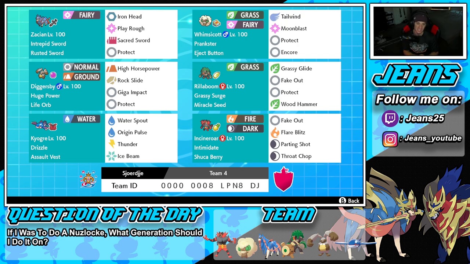Fourth Pokemon on the squad is going to be Rillaboom. And this Rillaboom is made to hit a little bit harder than normal Rillaboom. It's got Grassy Surge, Miracle Seed, Grassy Glide, Fake Out, Protect, and then a big heavy STAB hitting move with Wood Hammer. That's why I said this Rillaboom is made to hit a little bit harder than other ones.